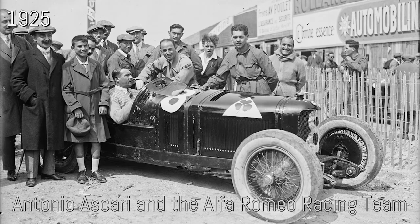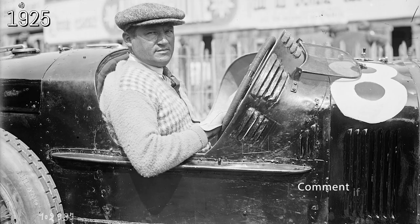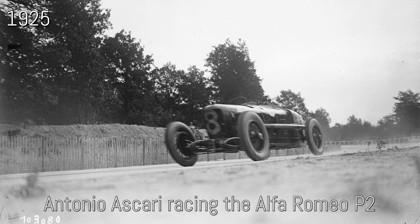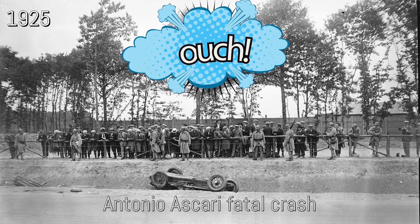He was the super driver of that time. Here's the full story. The 19th Grand Prix de l'Automobile Club de France was held in late July, but in conditions very different to those of our visit. Dark clouds raced overhead, whipped along by a wind that buffeted the 30,000-strong crowd. They had come in anticipation of a masterclass, for heading the field was the great Antonio Ascari.